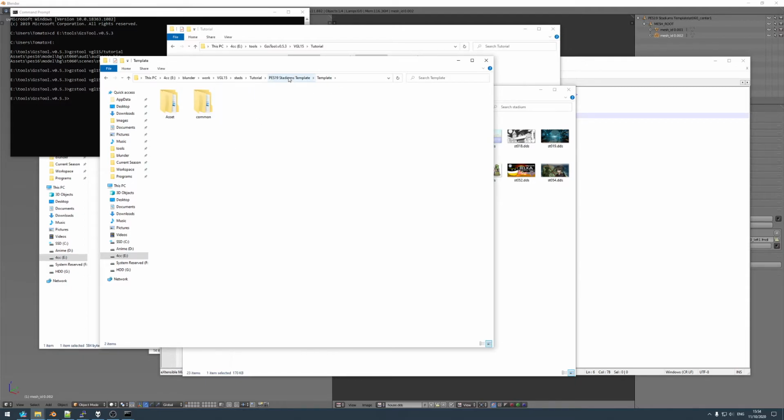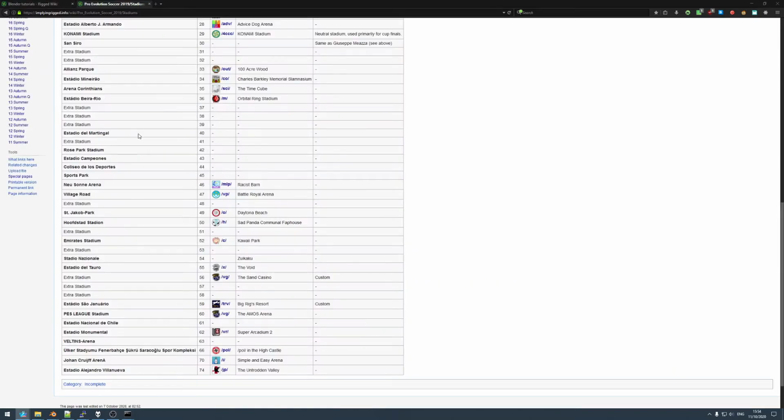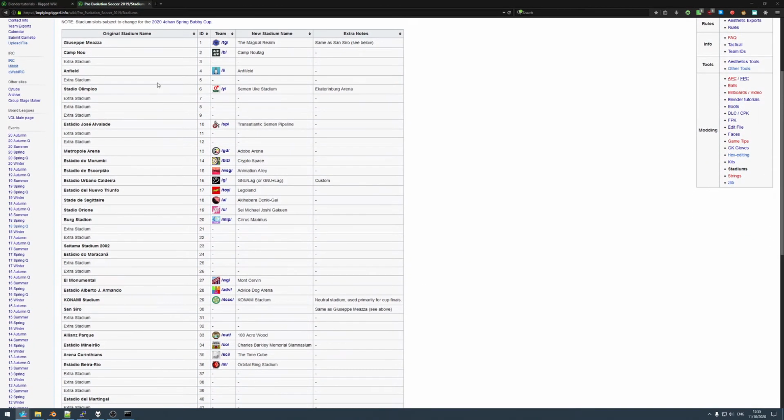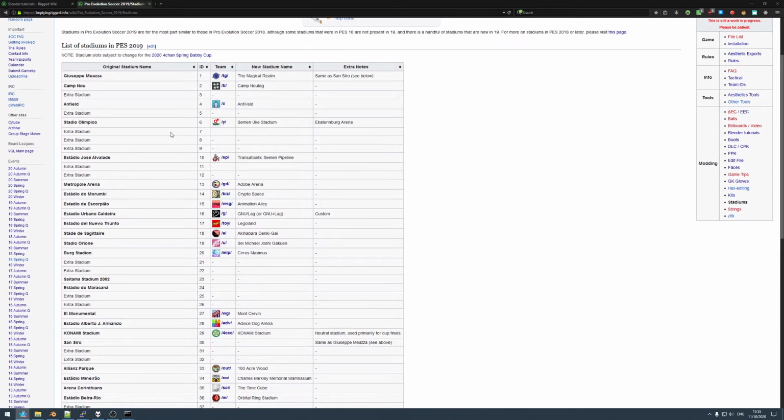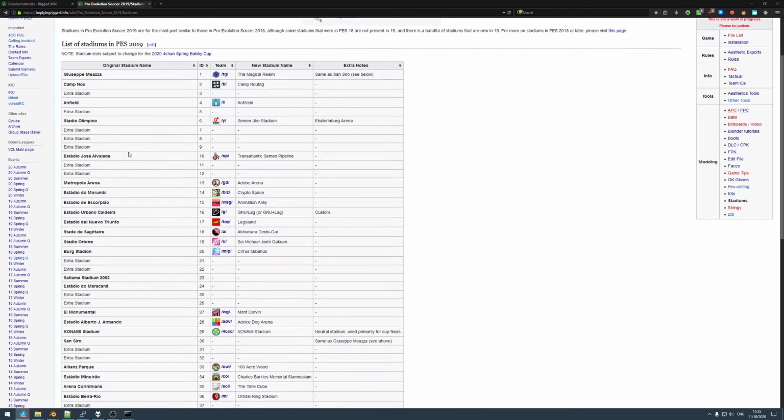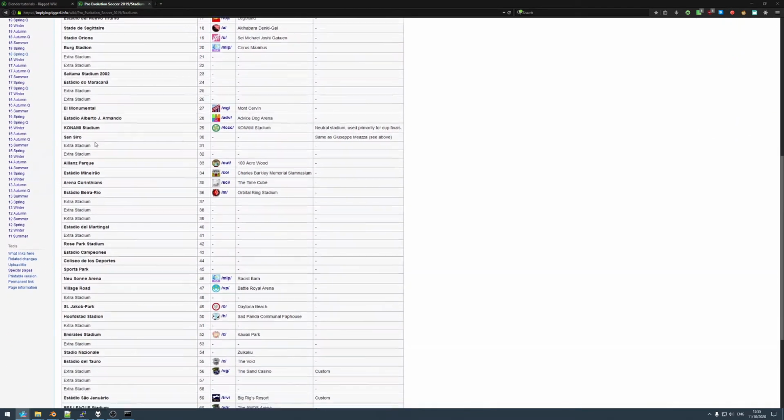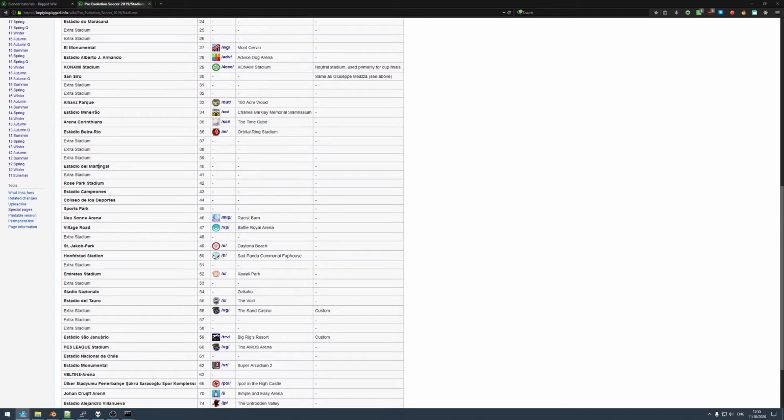So we really are ready to have a compile, and for that purpose, first of all, we will need to move the stadium to a different slot. It is still on 60, which again has VG Stadium on it already. So for this, the PES19 Stadium's wiki page recently did get updated, so I want to say this is still up to date on which stadium slots are open, and we want to focus on the bolded ones because those are the ones that work for stadiums. I don't think we've been able to make any of the extra stadium slots actually show up. So have a look at the list, find a random one that is both bolded and open.